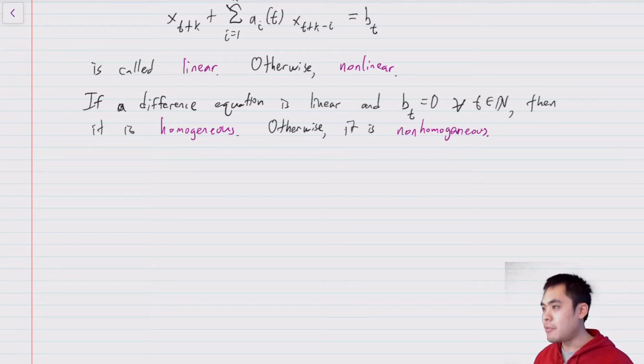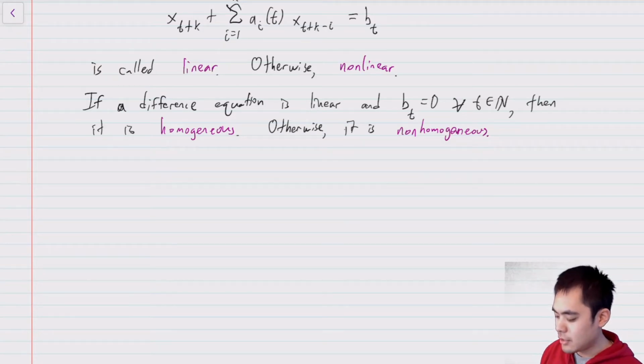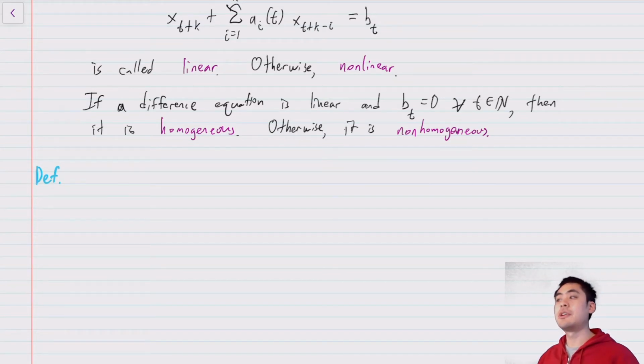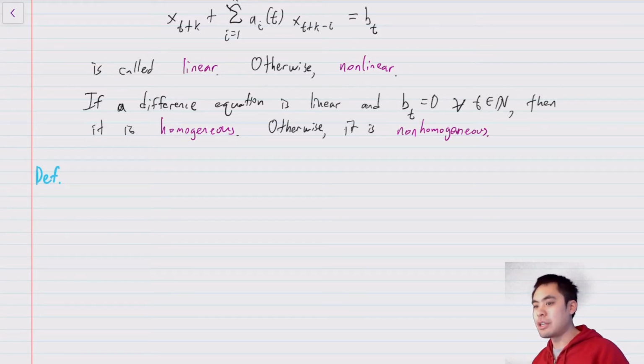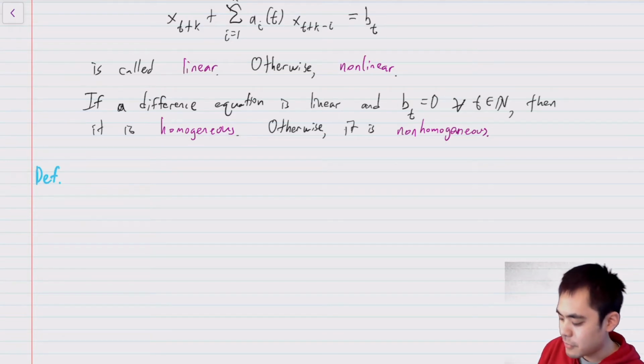Okay, so now we have all that set up, and that's just a single difference equation. We can also talk about systems of difference equations. For reasons that will become obvious later, we're only going to talk about systems of first-order difference equations, since it turns out we can convert higher-order difference equations into systems of first-order ones, and so a system of higher-order difference equations can still be converted into a system of first-order ones.